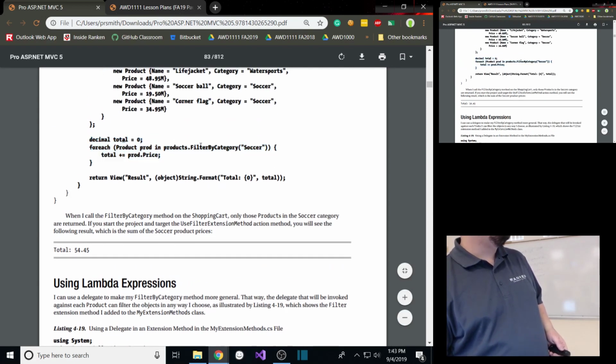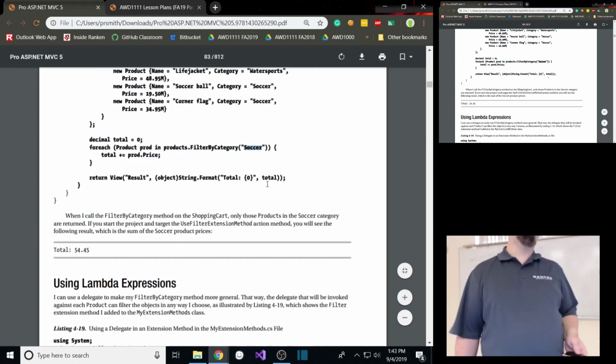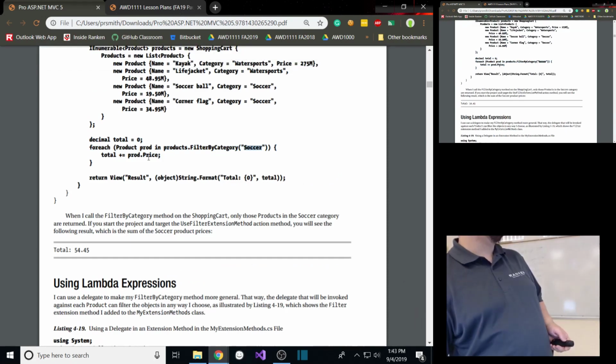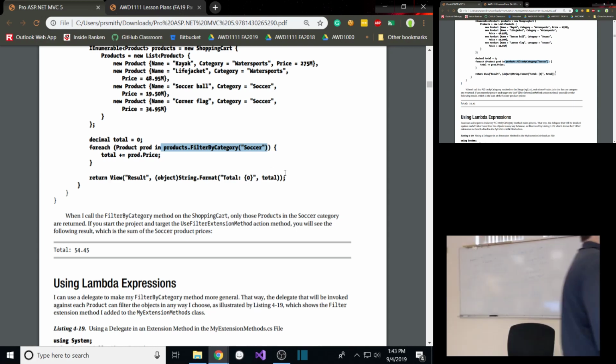I'm going to say I only want to add up the items in soccer and figure out their total price. So I loop through these products in FilterByCategory. It kind of looks like I have a list over here, even though I don't actually have a list. It looks like FilterByCategory is giving me back a list.